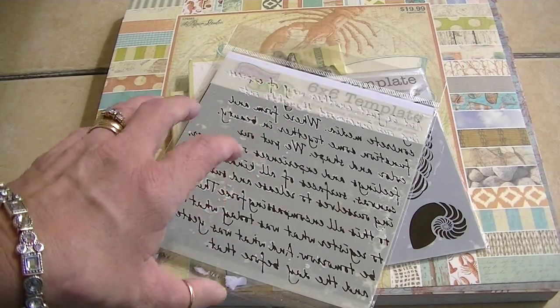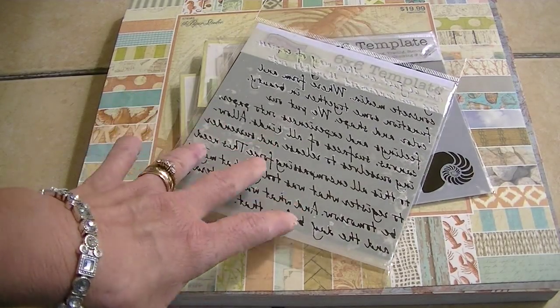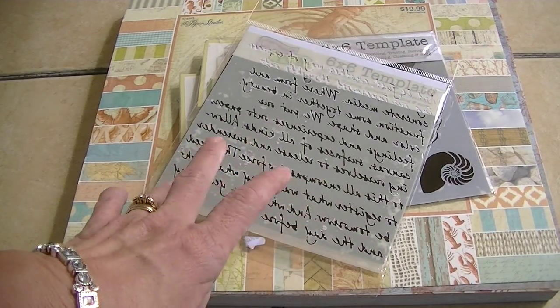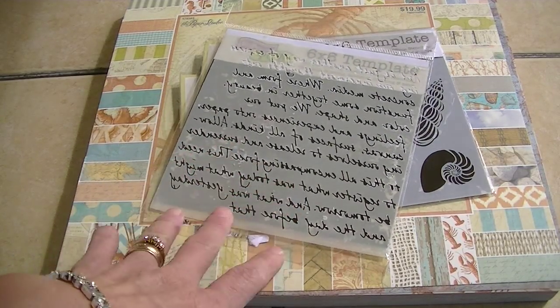Hi crafters, it's Karen and I have a completed project to share today. I altered one of those balsa boxes that you can find at Hobby Lobby. I believe it's the medium size one, and I did it in a shabby beachy type style, but I used a lot of mixed media techniques along the way.